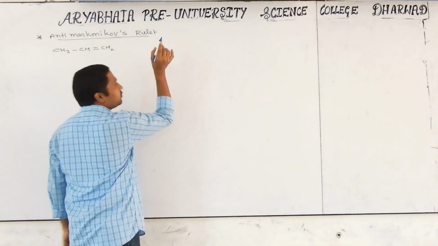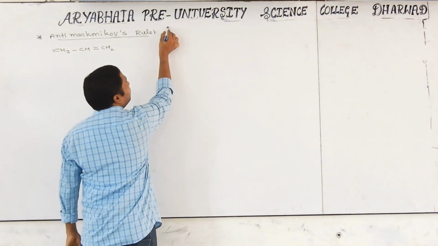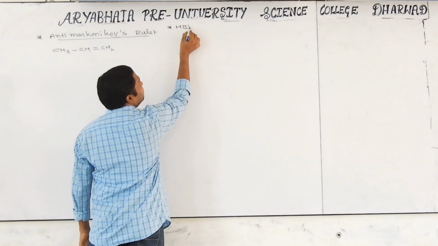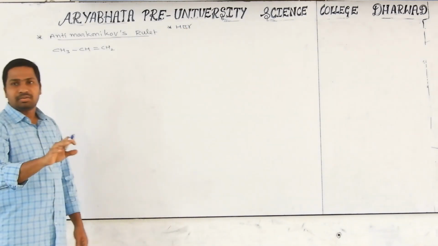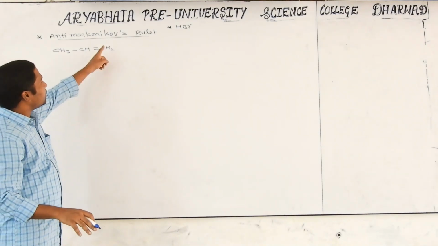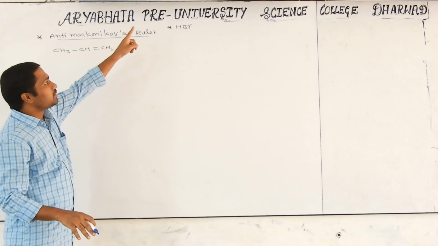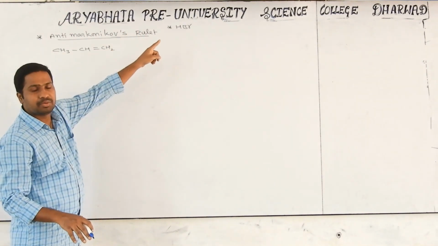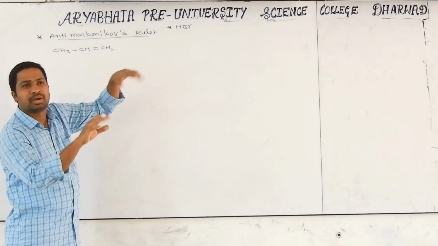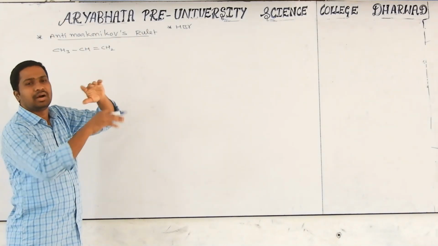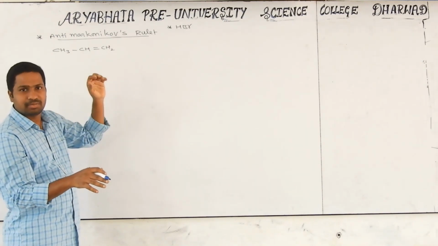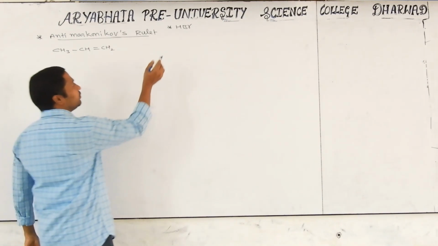First of all, you have to understand one thing. This anti-Markovnikov rule will work with the addition of HBr. It will not work with HCl, HI and HF. So for the anti-Markovnikov rule, it is compulsory that we add HBr. Why? Because the entire process is exothermic, meaning that while breaking and forming bonds, energy is released in the case of HBr. That's why HBr follows the anti-Markovnikov rule.